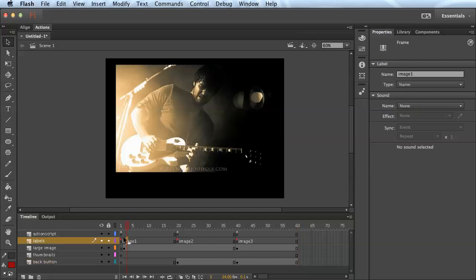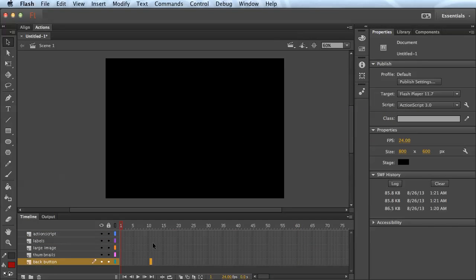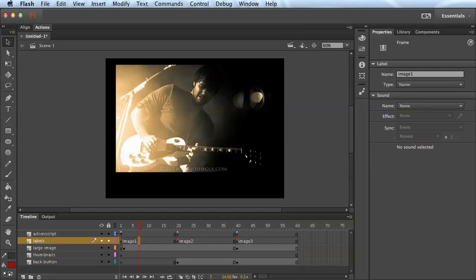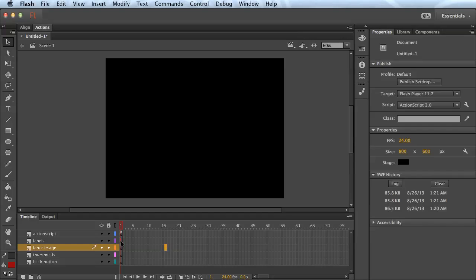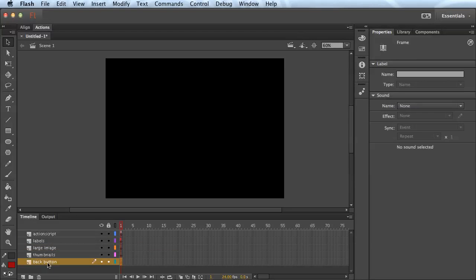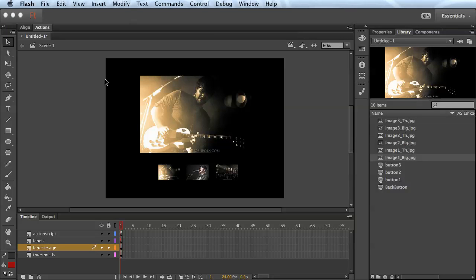We could almost start over. In fact, why don't we just do that for simplicity's sake? We'll start with a fresh everything. Let's clear this out. You could just start a new file if you'd want to. That would be easy. So for this one, let's delete the back button layer, and we're going to set it up. I'm just going to pause the movie so you don't have to watch it, but I'll set it up like we did the first one. Okay, I went ahead and got all this set up, so you didn't have to watch that part again.